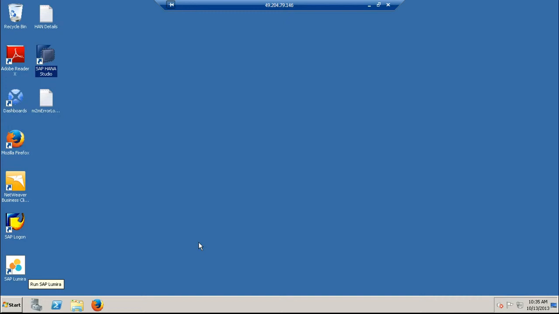Now we will log into HANA Studio. So you can log into HANA Studio using this shortcut. Just a second.